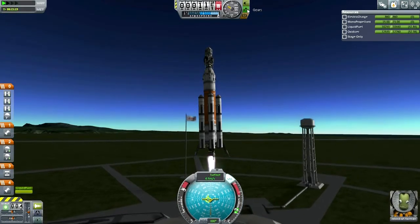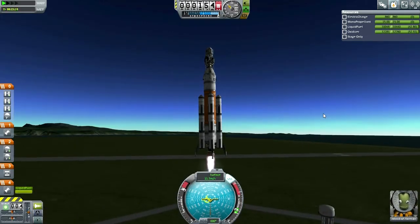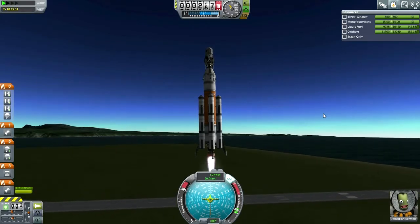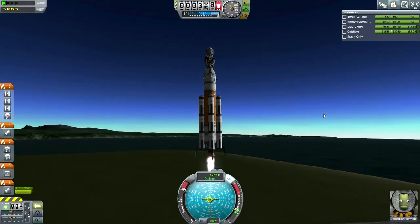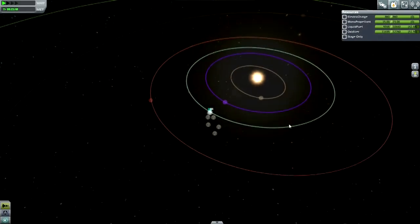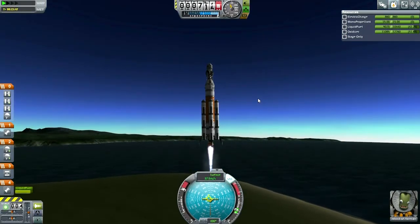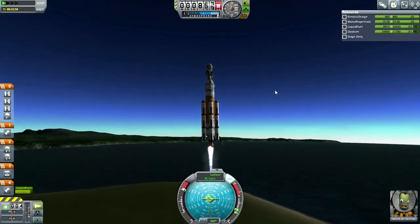Very good — gear up. We started off at a bit of a tilt because of the landing gear not being perfectly balanced, but we can correct that very easily. I'm going to have to have Jeb wait in orbit while Duna approaches its correct transfer point — I didn't time it properly. Oh well. In this game they don't use consumables, so we don't have to worry about food, water, and oxygen being depleted. We'll just have Jeb hang out.